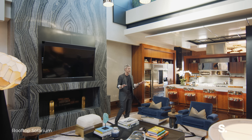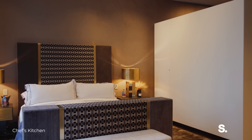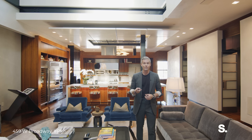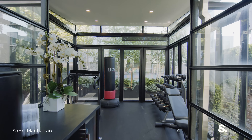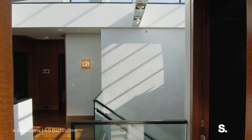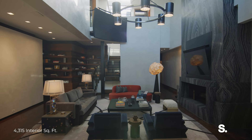Our first floor is our entertaining floor, our work floor, and we have two full bedrooms and two full bathrooms. Upstairs we have three additional rooms, currently set up as a bedroom, a home gym — that's a very cool glass-encased space — and a den, but could easily be two additional bedrooms with two full bathrooms. We also have a powder room down here.